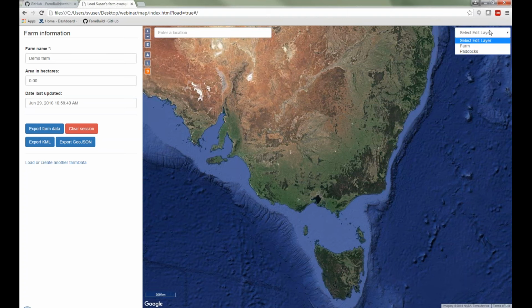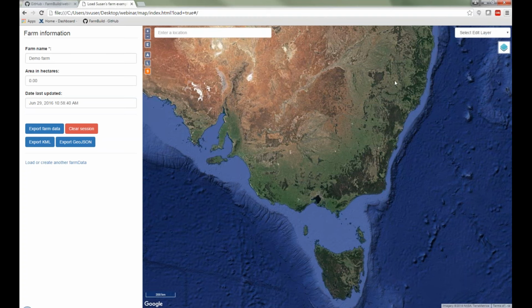And there is a selection here whether you want to edit your farm geometry or paddock. This is necessary, but obviously you don't need to think of your user interface as being like this. You can create different approaches to target these goals and achieve, for example, this selection. It doesn't need to be a drop-down on your page. It can be in another form.